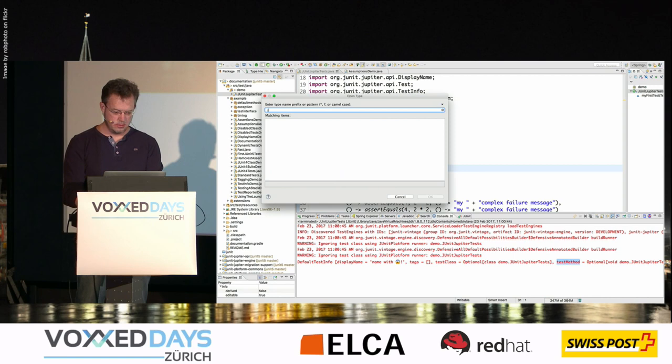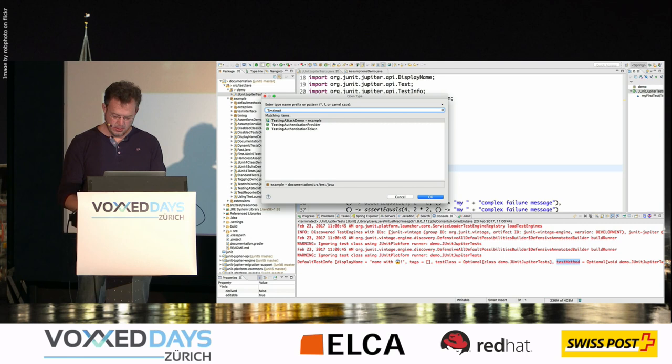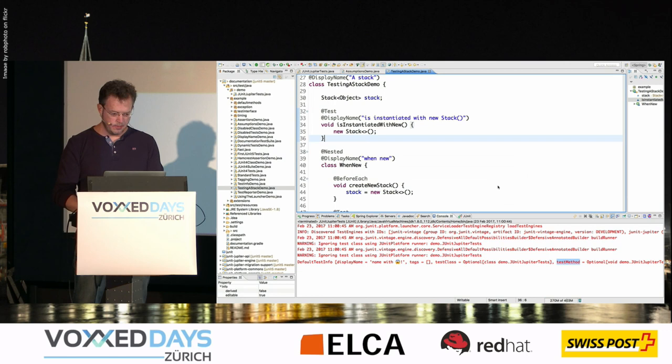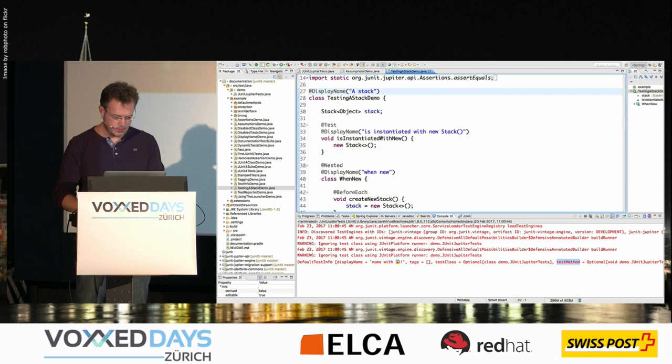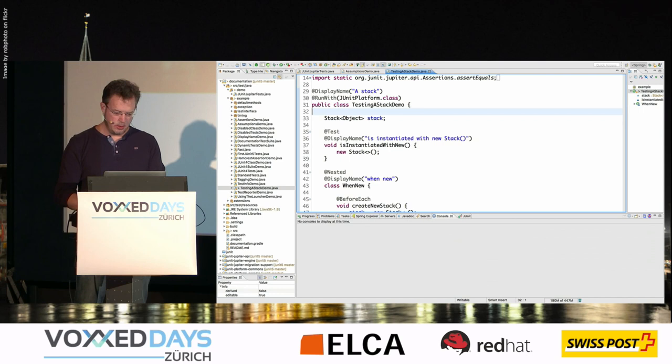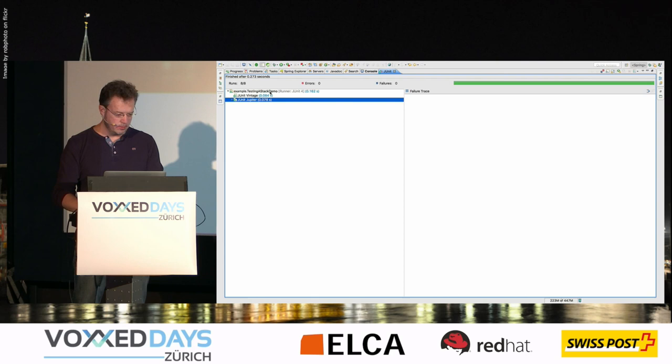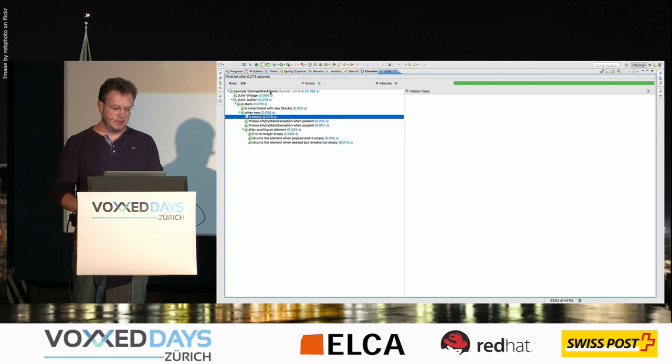I might be able to find that one really quickly. Testing a stack demo. If I run this, it does not work because, yeah, sorry about that. Don't have the beta support in Eclipse here, but I can fake that by doing something like this. Has to be public because JUnit 4 requires that. And now if I run it, we should see something quite different that you've never maybe seen before. So using custom display names, and we see we have nested tests within a nested test class here. So a cool feature you might find useful. Some people from BDD really like that kind of stuff.